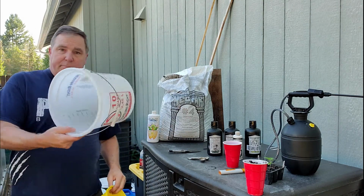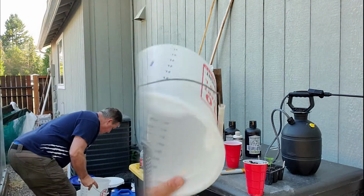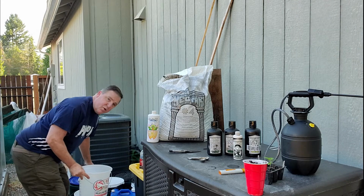This is my 2 gallon bucket. This is what I always mix in because, remember, I've got to pH my soil. I'm going to go ahead and get 1 gallon of water.